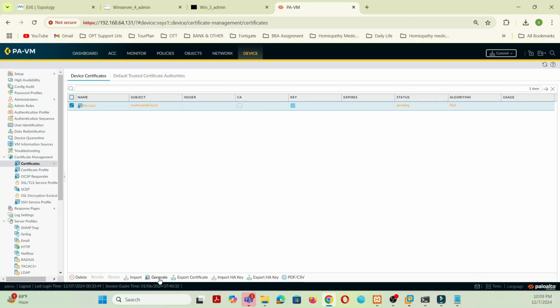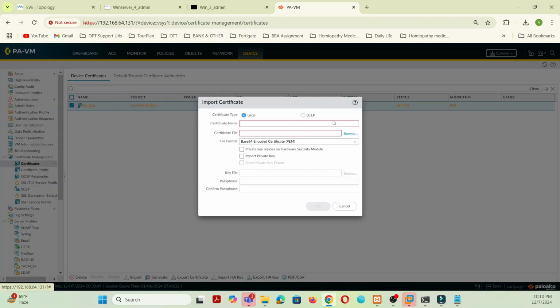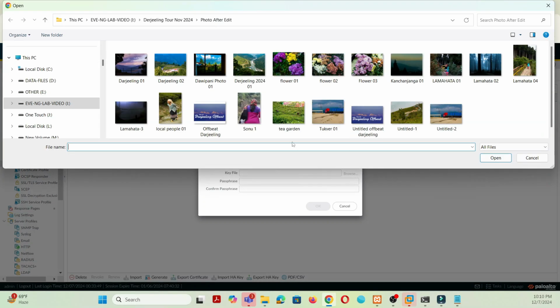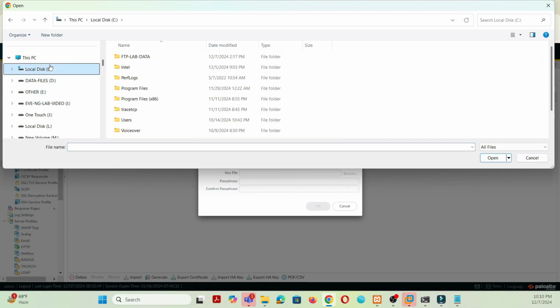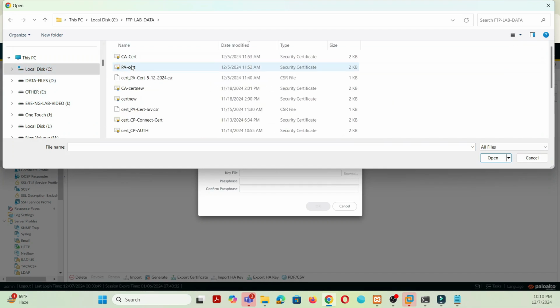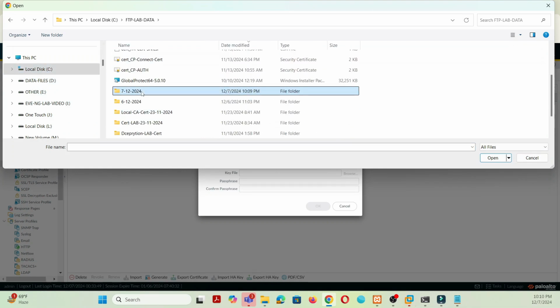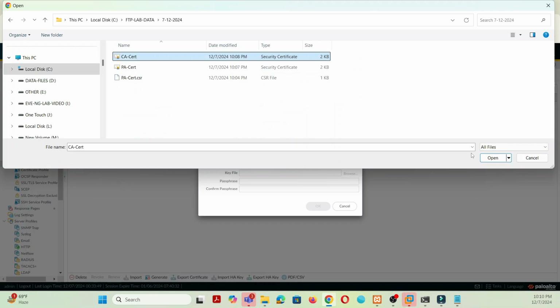So first we have to import the CA certificate, and then after that we can install the PSAT.